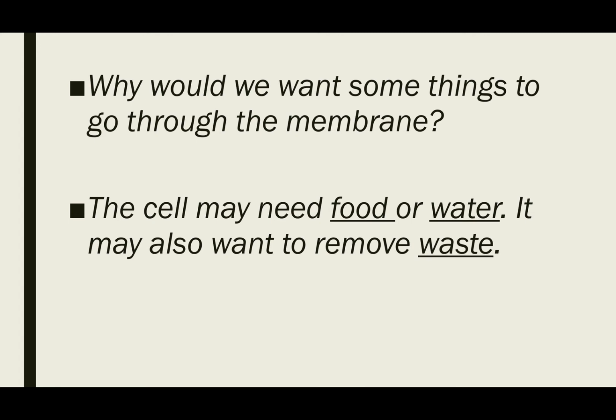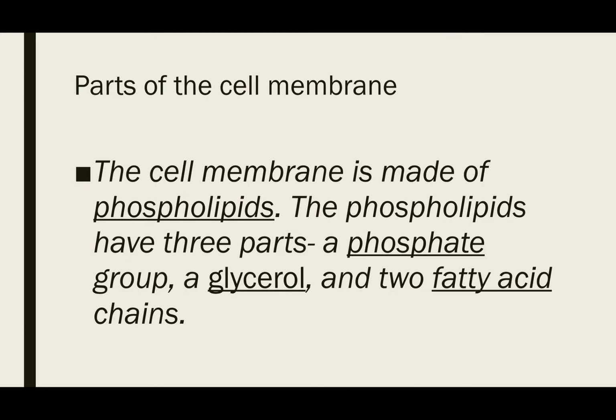But first, we kind of need to know a little bit of the membrane itself, some of the parts and the structures. So the first part of the cell membrane is a phospholipid. Now we should know part of that word, maybe all of that word. Think about it. What does phospho mean? What does lipid mean? A phospholipid has phosphorus and it has fat involved because remember, lipids are fats. A phospholipid has three parts: a phosphate group, a glycerol, and two fatty acid chains. These are just a bunch of pieces and parts that make a phospholipid, but a phospholipid is what your cell membranes are made of.